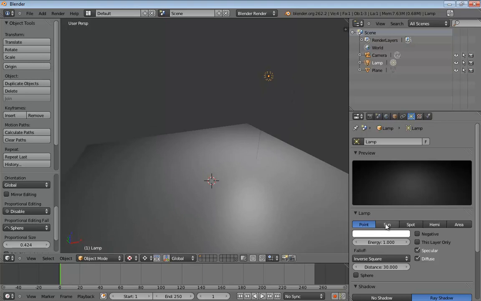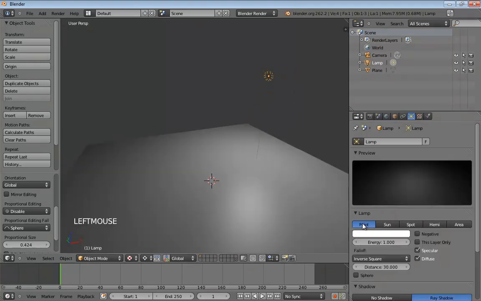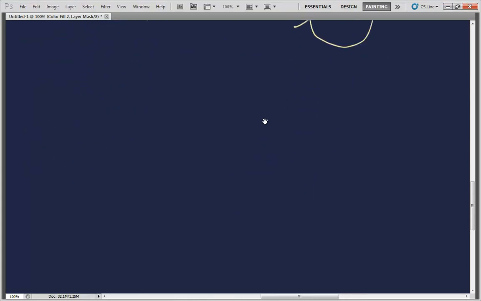Okay, so you can jump between each one of these. I want to take just a second and jot down what each of these are and generally what they're used for. Now, please understand, I could teach an entire class, like seriously, a multi-week class specifically over lighting and lighting styles. And today we're going to keep things relatively generic just because we have a lot of things to cover. But here are your light styles.